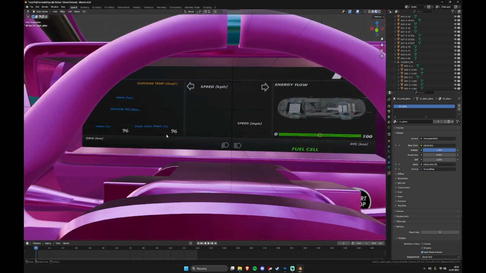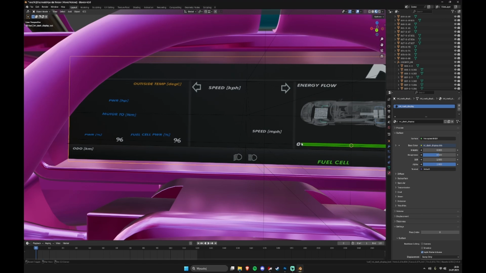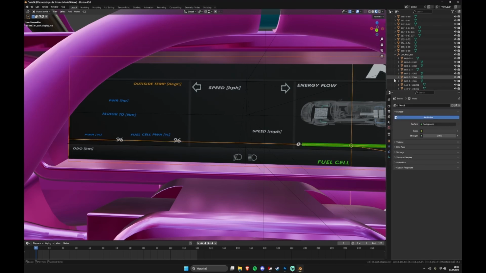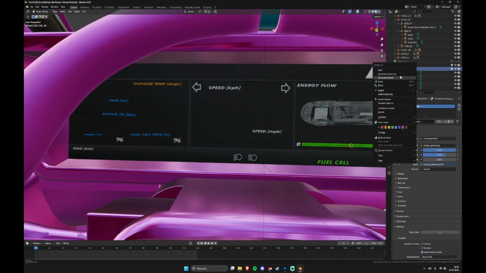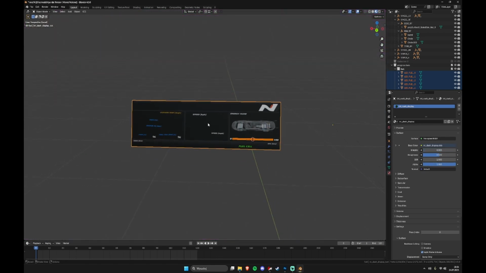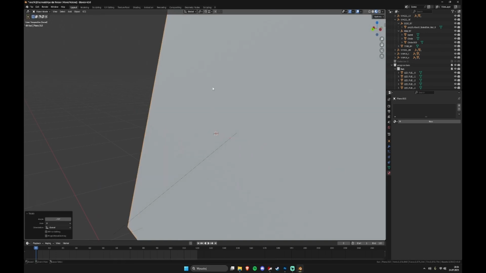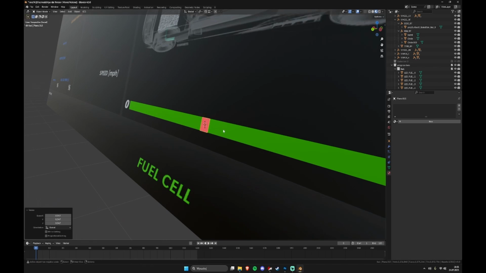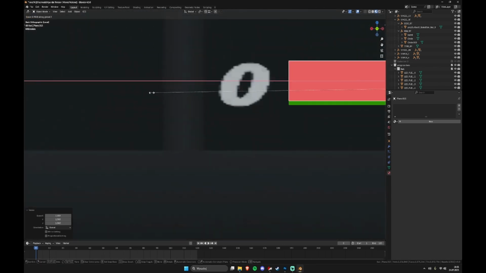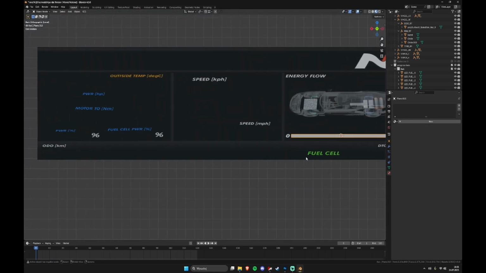Okay, so here comes the part 2 of the tutorial. I'm gonna add progress bar again. For reference, I'm gonna use this LED. Let me just select the whole collection, select this, and I'm gonna align it again. I assume you know how to do this. Okay, that should be about right. I'm gonna flip normals and now align it with this.